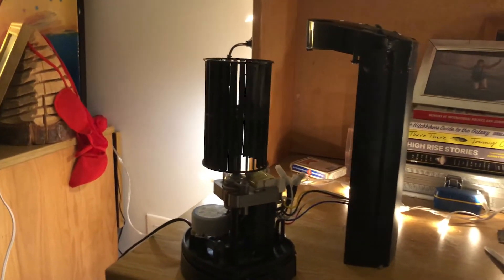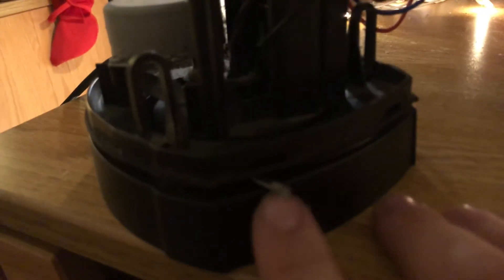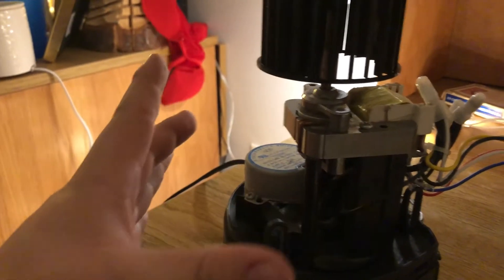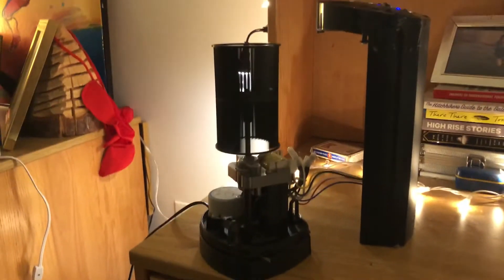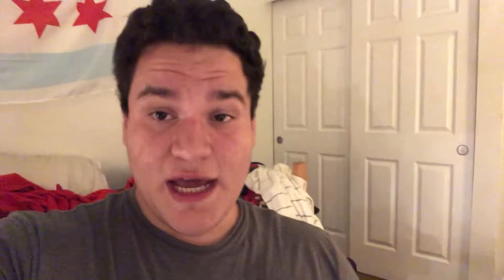A little more experimenting and I think I'm ready for a test. Before testing, I did two things: I added a wire to separate the top section and the bottom section, and I also tightened the screws on both sides to make sure the whole central frame wasn't jiggling too much. Let's turn it back on. There was a quiet sound on startup, but now that it's running, that seems pretty good. I'm gonna go reassemble it and I'll be back in a second.